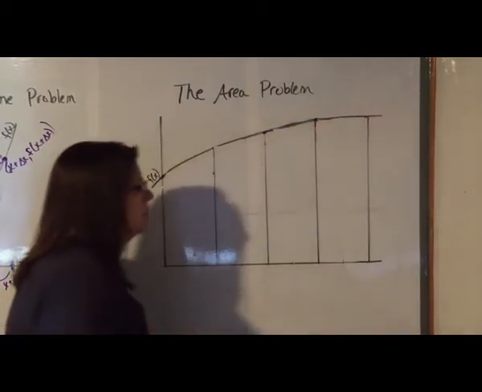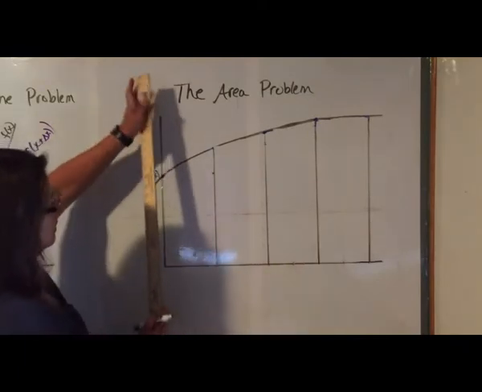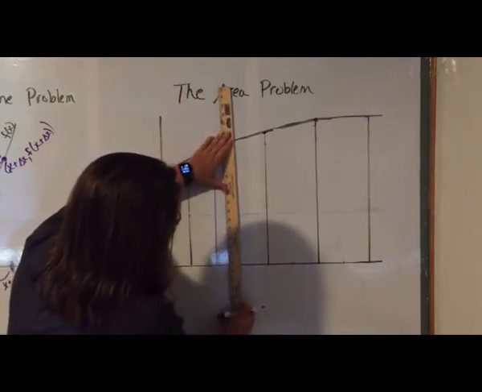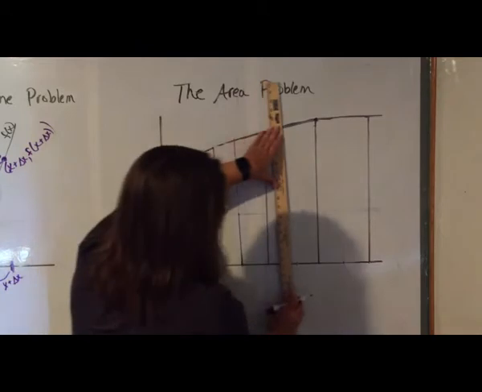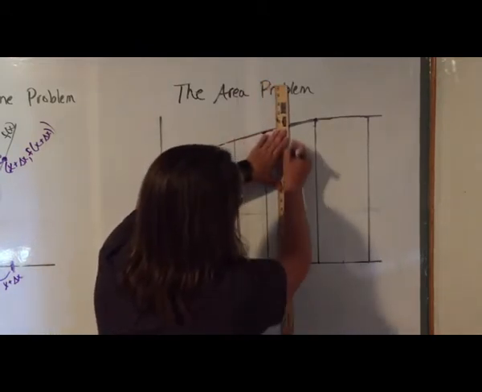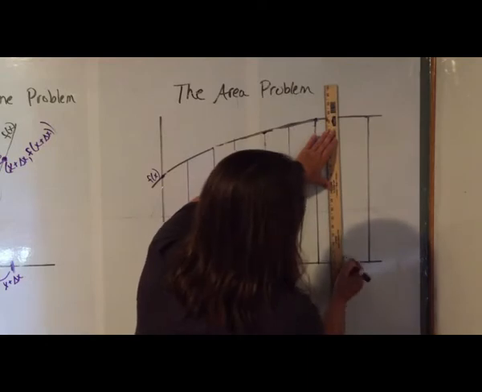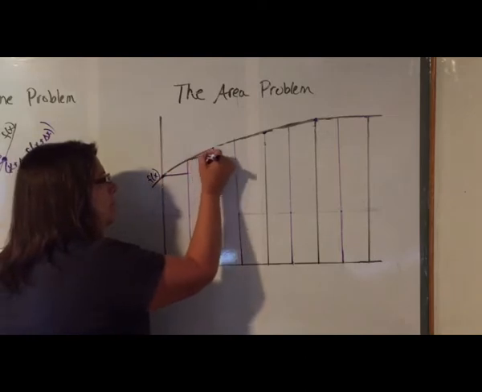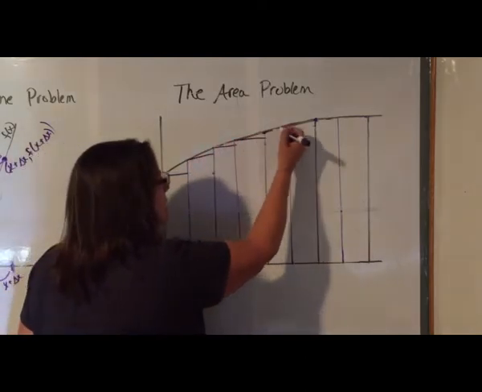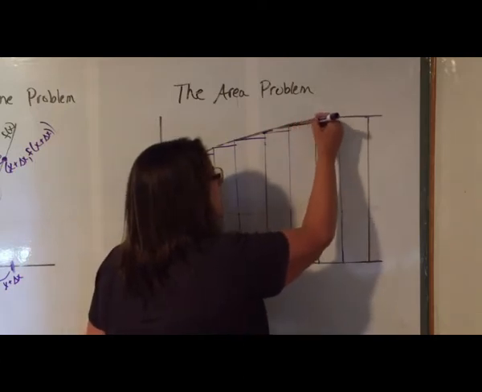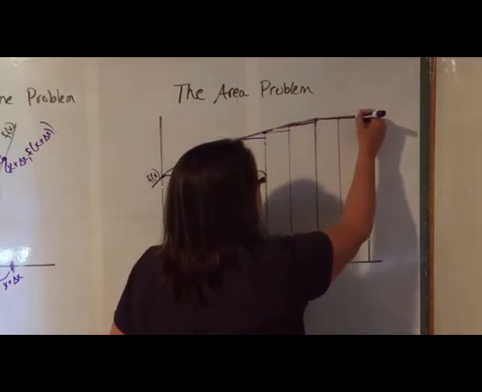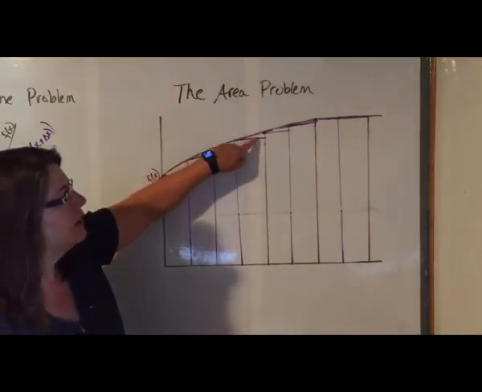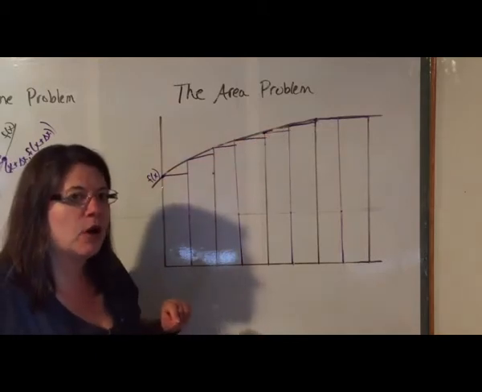equal lengths, or 4 equal widths for my rectangle, I do twice that many. I do 8 of them. If I draw my straight lines, you see, I still have a little bit above each of these lines that I'm missing, but the amount of area that I'm not accounting for is getting smaller and smaller.